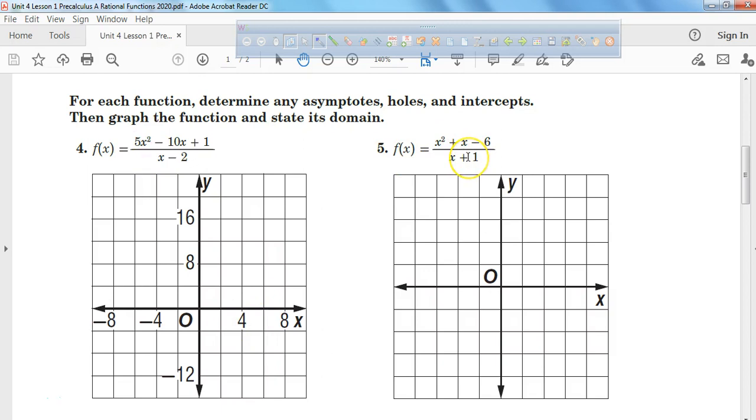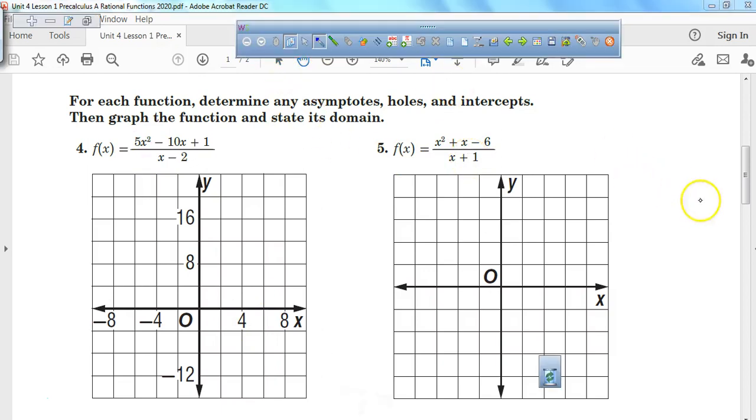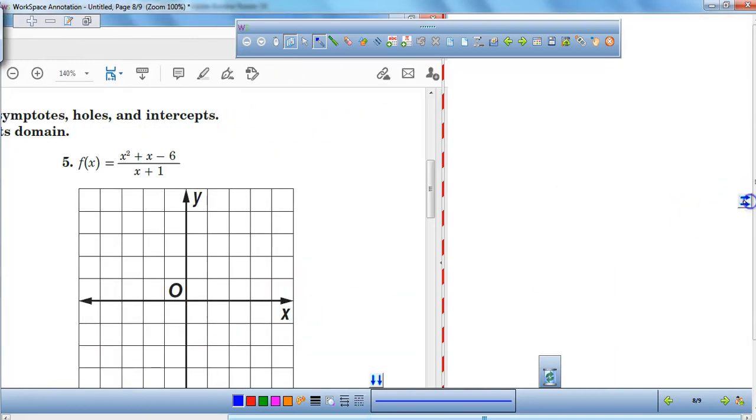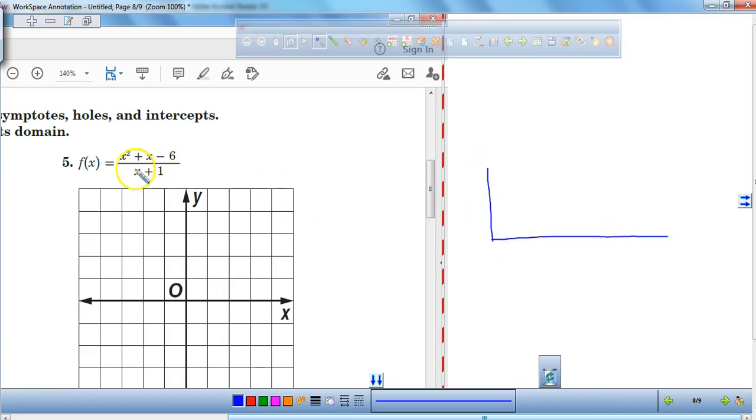I'll do number 5. We'll find the slant asymptote for number 5. Okay? So here we go. If I have, I'll go ahead and do the synthetic division right over here. The only reason I'm doing synthetic division is because this is a linear factor and that's not raised to the power of 3 and that's a 4. But it always has to be 1 degree higher.